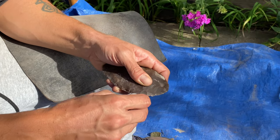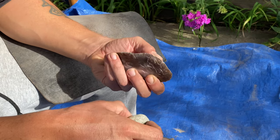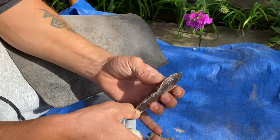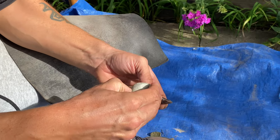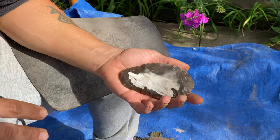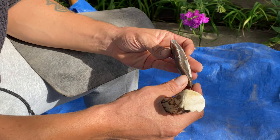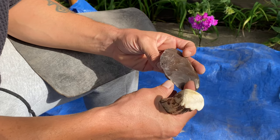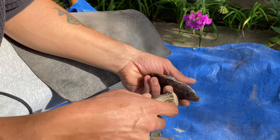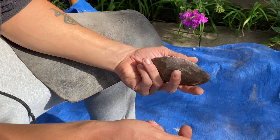Spend a lot more time setting up, preparing my platforms at this stage. A little less room for error. Take this flake off first before I work on this face.